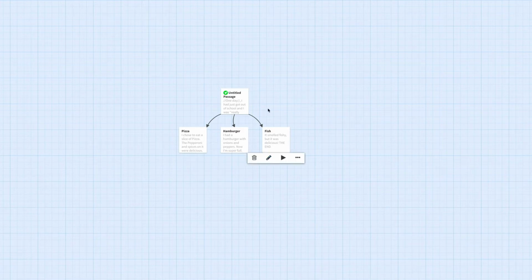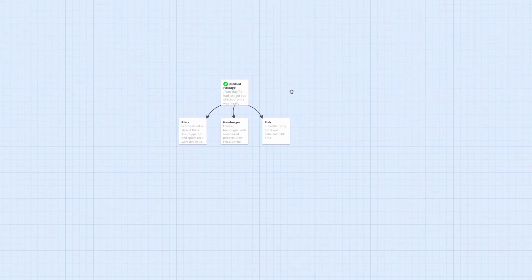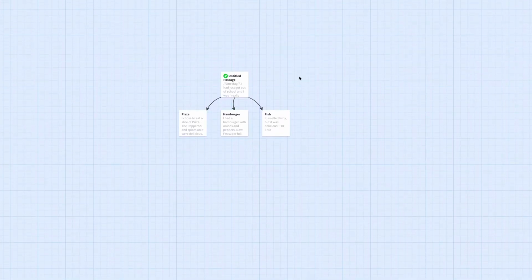If you wanted to move around this Twine space and get a better feel of how to navigate, hold the space key and left click and drag, and you'll be able to drag around your story. Now, right now, it doesn't really look like I'm doing much. There's not really much to look around to.